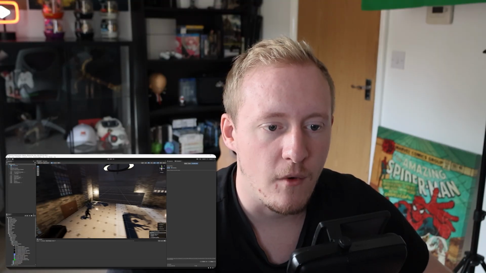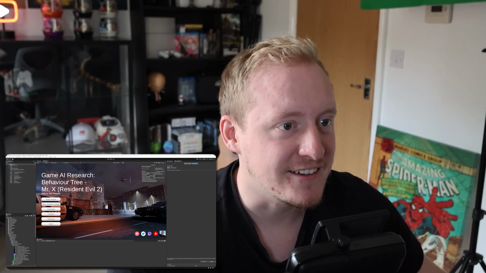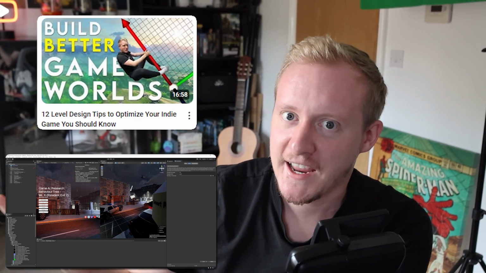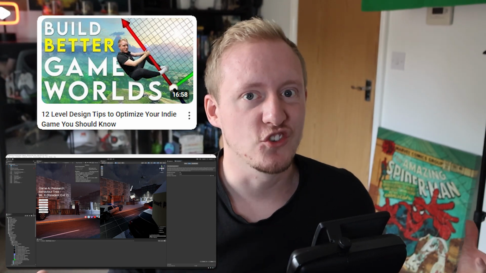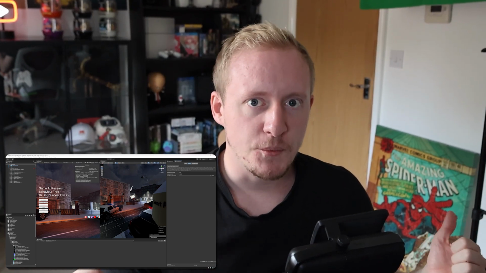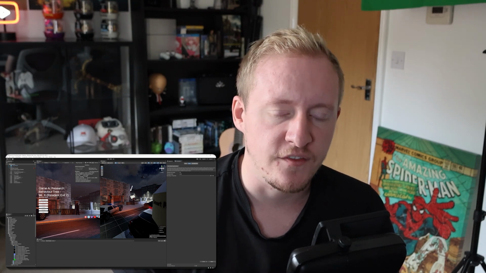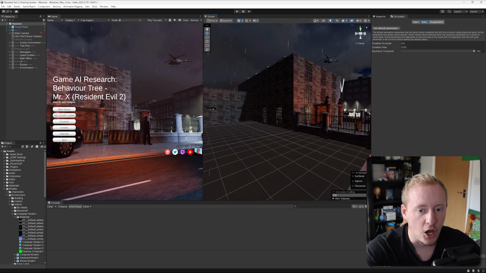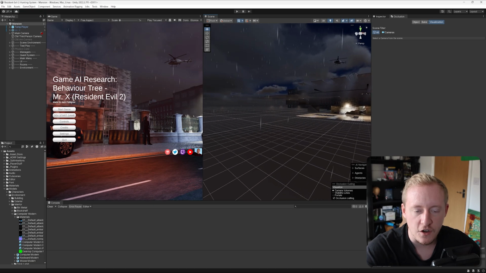And one of my favorite optimization techniques is occlusion culling. I've already talked about it. I'm going to plug that video again for more detail, but occlusion culling is: if you can't see it, what's the point of rendering it? There's frustum culling, which most engines do by default. I think in some engines you might have to enable it, but in Unity it is done by default. That's basically, if it's behind you, what's the point? If I take the camera and go anywhere I want, thank you Boundary Break, you can see that all that stuff isn't being rendered.